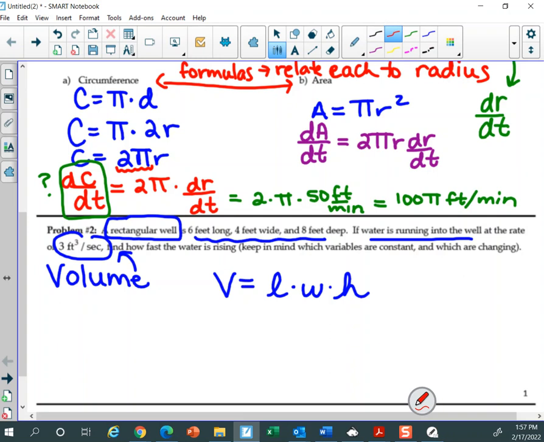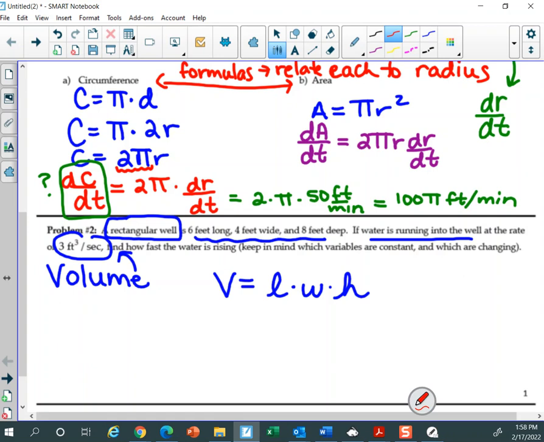So far, so good? Now, products are always tricky. Products can mean product rules unless you've got constants. Because you don't have to do a product rule if you've got constants. And thank goodness, otherwise this problem would be a total bear.